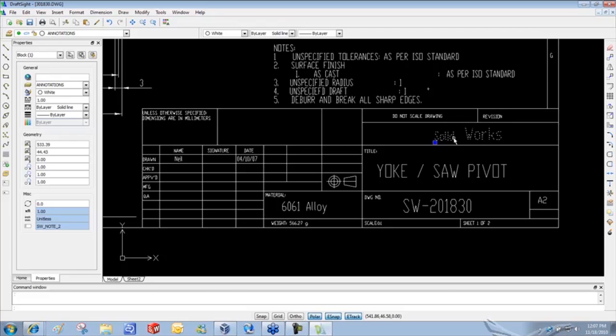So a block is basically a grouping of entities, and when you group entities into a block, the information that's stored within those is stored in a very specific location in the file, and you get to actually label that location so that we can extract it later.